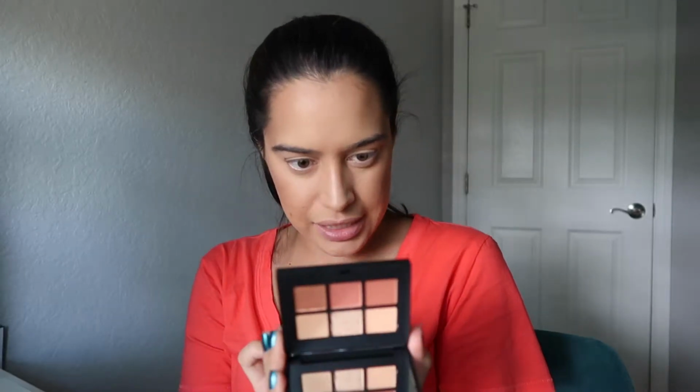Now this is going to be a little bit tricky for me because the sticker on the back of the palette has the names, but it doesn't tell you which one's which. So let me just, where's my phone really quick, because I want to make sure that I'm giving you the correct information. I'm also going to tell you how much this palette retails for. This is the Nectar palette, and it retails for $32. I did use a 20% coupon that Ulta had sent me because I'm a Diamond member, and I used it to purchase this palette. So this is how the colors go.